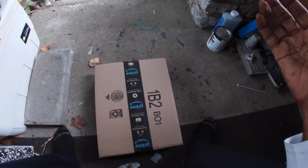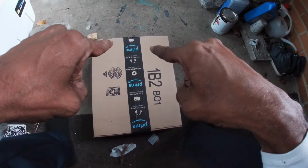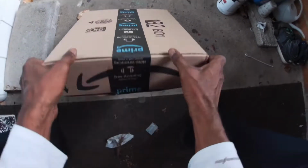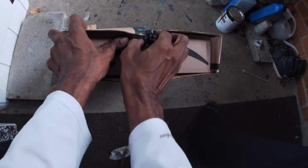All right, y'all, we just got another order in from the Amazon. I have an idea what it is, but I'm not completely sure. I just wanted to share this with you guys. Let's see what we have here. It's always exciting to open up something new for your bike.